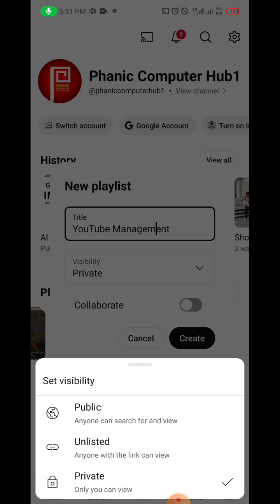The same thing applies if it's unlisted: it means that only those I shared the link of that playlist with can see it. I believe you're able to understand now that the playlist itself has its own link, while each of the videos inside the playlist has its own link. So each of the videos that you added to a playlist can be public, but at the same time you can decide to add those videos, maybe 20 videos, together, and make all of them be in one particular playlist.